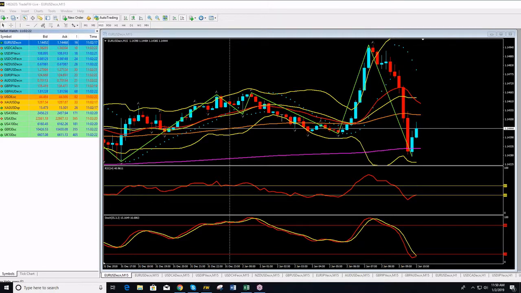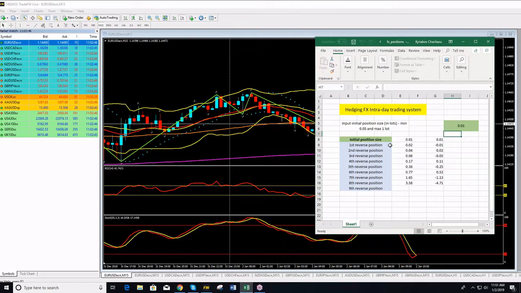Now, what's the main difference between these two systems? On four forex pairs, Euro Dollar, and the pounds, Pound Dollar, Pound Yen, Pound Aussie, I'm using the hedging system. That means I'm initiating a position with a particular position size. And if the market goes against me by an X amount of pips, I'm reversing the position with a bigger position size. So those of you who would like to follow the hedging system, you need to request from your account managers to get this Excel spreadsheet. This Excel spreadsheet calculates, based on your account value, what's the next position size reversal.